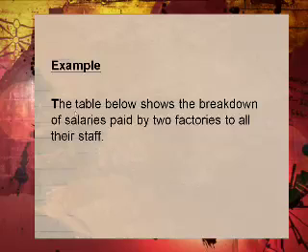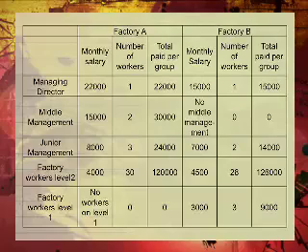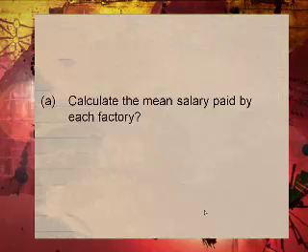Happy? Look at this. The breakdown of salaries for the staff in Factory A and Factory B. We have the managing directors, so much per month. How many workers? Then the total of them. I've got 2 factories there with the salaries here. How many workers in the middle? Then the total of them. Like here, 4,500 for 28 workers, then they get this in total. The factory has to pay this. Factory A, Factory B.